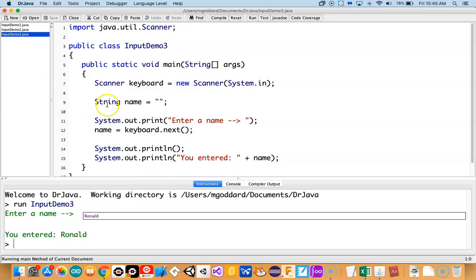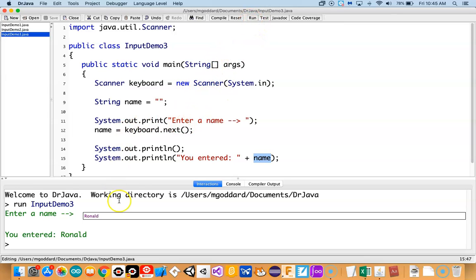Yep. So literally just taking whatever I typed in on the keyboard, storing it into this variable, and then printing it out right there. I didn't even actually have to enter a name. I could have entered in any word, any character. I could have even entered a number there, but it would treat that number as a string.